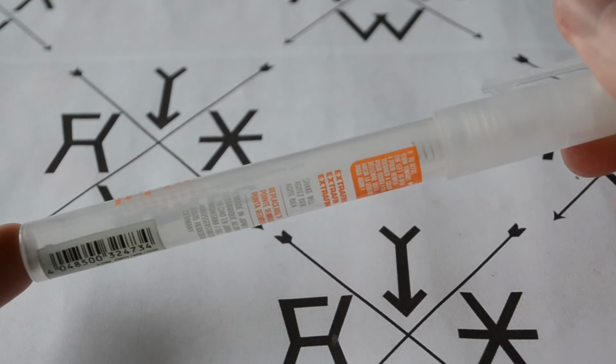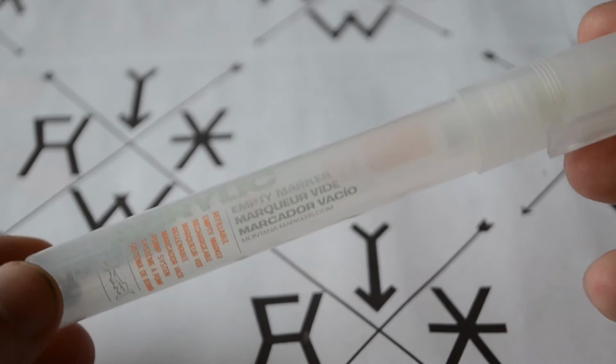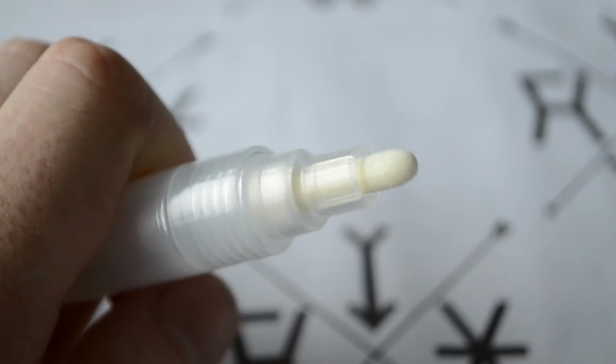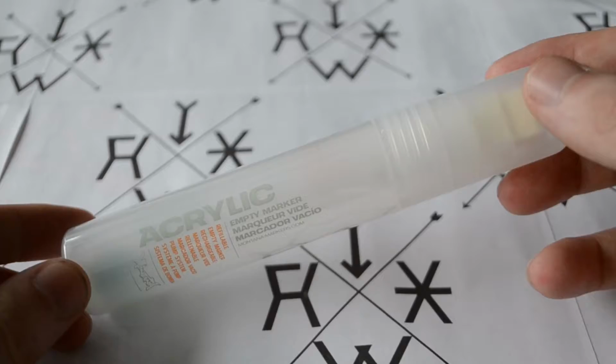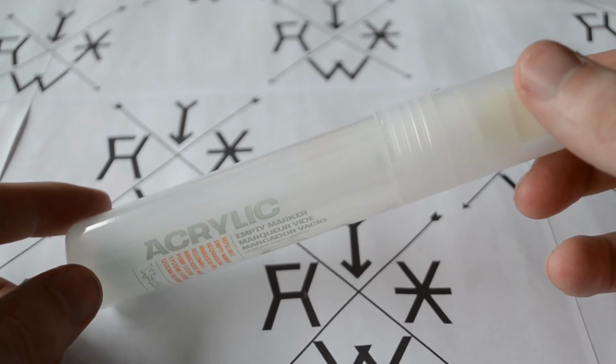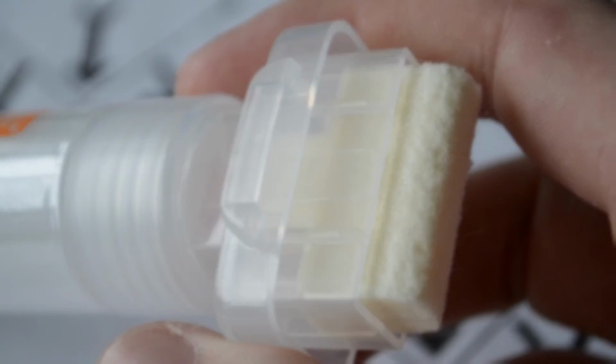Now the extra fine markers are obviously for small detail work such as small outlines, hatching and hair strands for example, while the 2mm is more for just general outlining, small colouring in and just a generally thicker line than the smaller one. Now the 15mm is obviously for colouring in bigger spaces or to be used for calligraphy, and the same can be said for the 30mm as well.